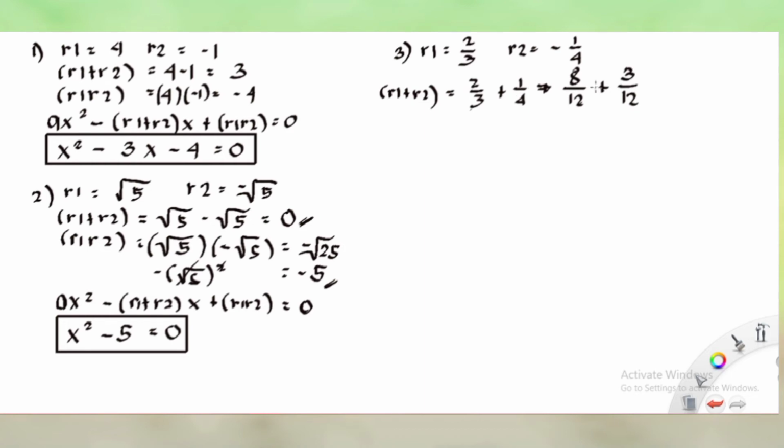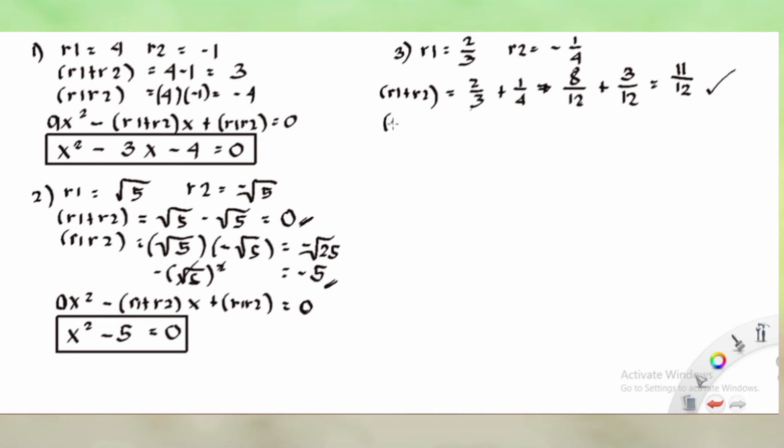Okay? They are just the same. Nag-iba lang yung form nila para lang maging similar. Para lang maging magkapareho sila. Alright? And then, we will now add them. 8 plus 3. So, in adding similar fractions, we will just add the numerators. 8 plus 3, that is equal to 11 over copy denominator 12. So, this is the sum. So, hindi na siya mare-reduce to lowest term.